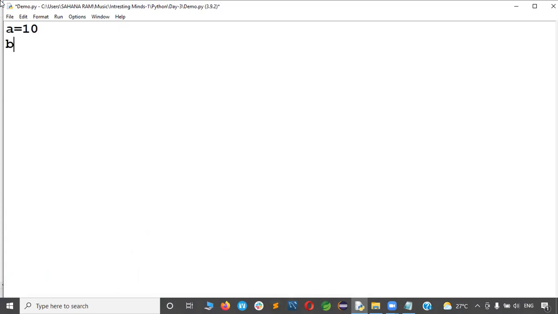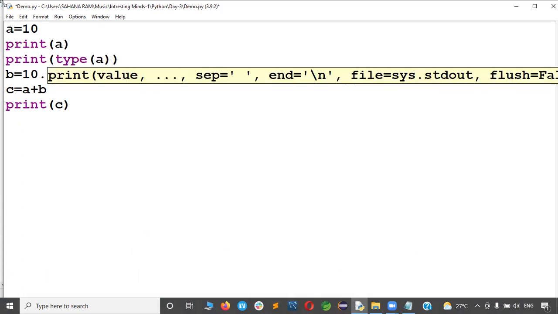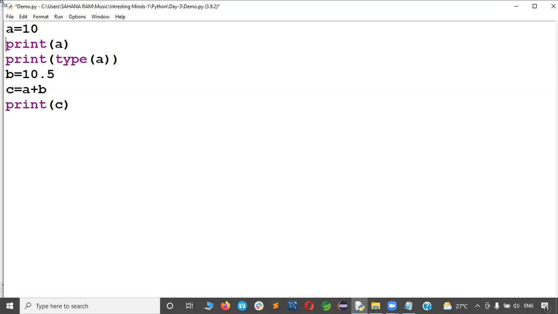A is equal to 10, B is equal to 10.5, and C is equal to A plus B, and print C. And before this, I want to print A, and please print the type of A. Later copy these two lines, and I will apply it for the next line, paste it back, and apply it for the C also.